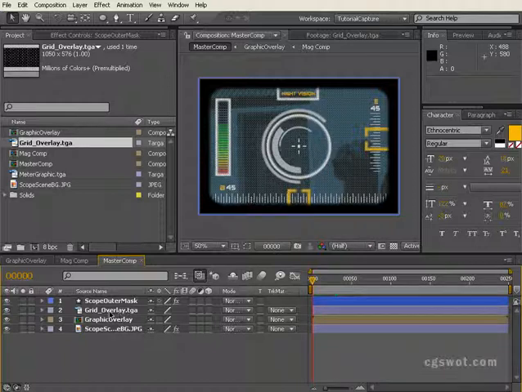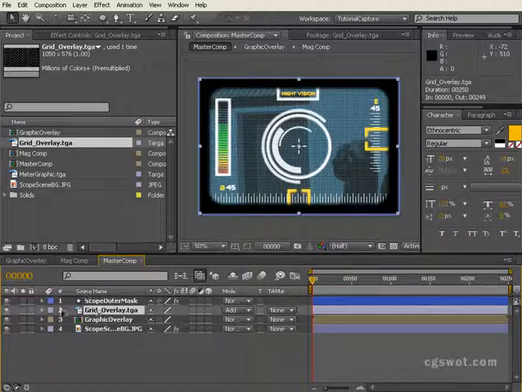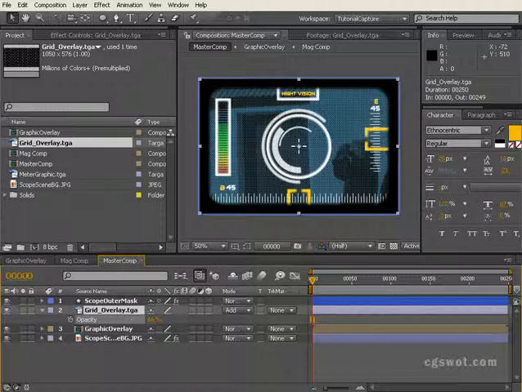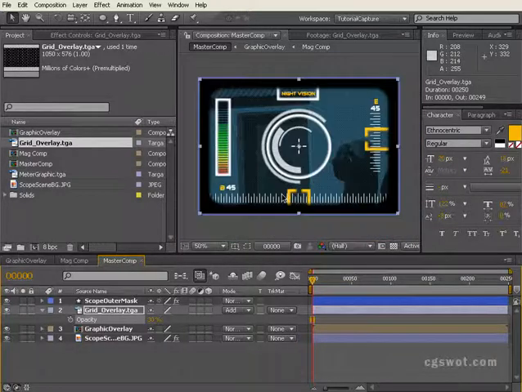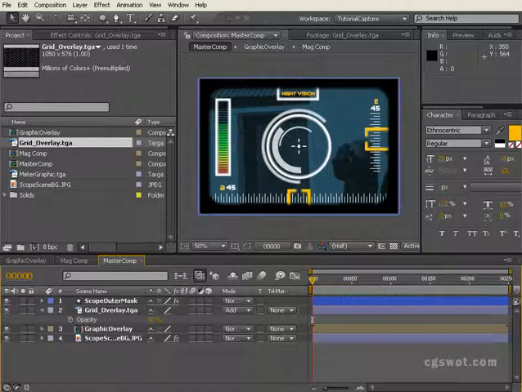And we'll change the grid overlay to add, and we'll reduce the opacity by bringing up T, and we'll take it down to about 30%, and that just gives it a computerized type graphic look, and that's working fine.